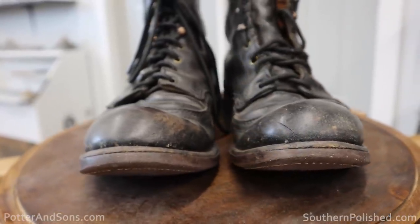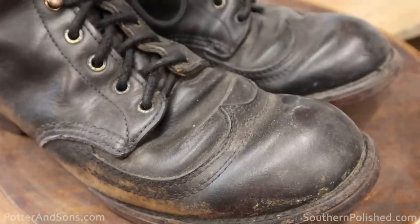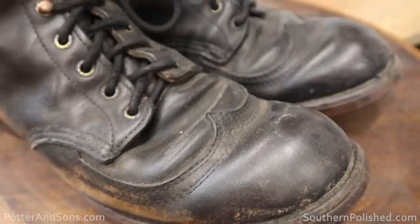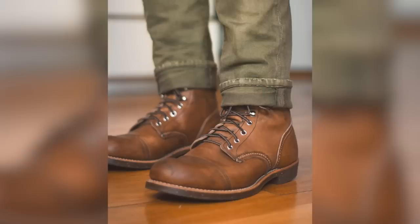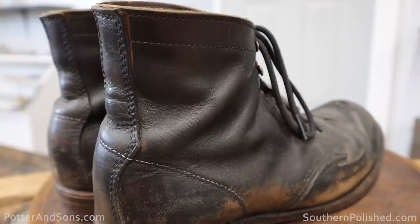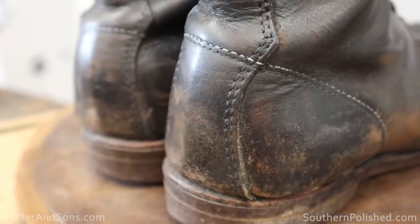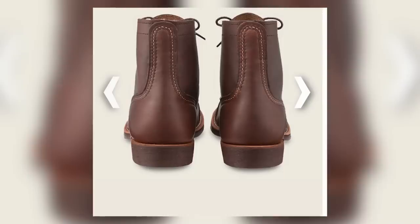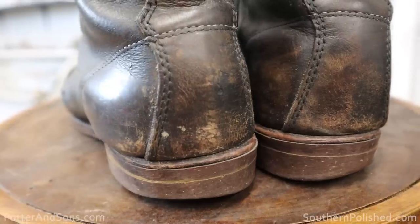He said the toe cap is a full wingtip and it goes a little bit down the sidewall of the upper. So as you all know, normal Iron Rangers, it's more of a cap toe, not a wingtip. So that's definitely different. He said the heel was lightened and is a barb pattern instead of a full layer. Not really sure what he means by that, but as you can see here on Iron Rangers, it does not have this same pattern that is on this pair, so that's a little different as well.